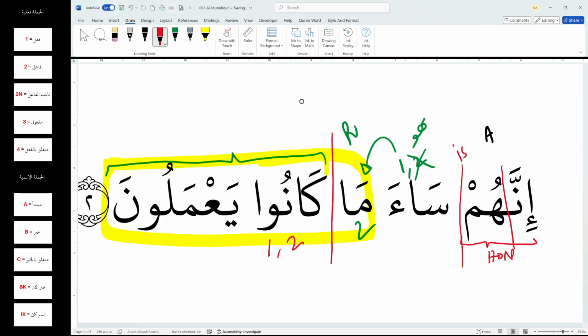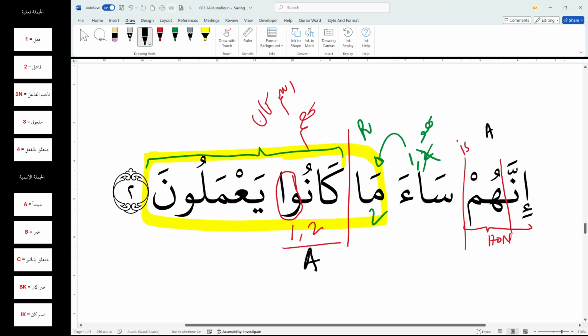But this hum that is inside the kana is not the doer of kana. In this case, this is ism kana. Okay, I hope you accept my Chinese kana. So it's ism kana, so this is not called the doer of kana. If you do not know the topic of kana, I advise you to take one of the other videos where I've taught the topic of kana, inshallah, and it will help you out.